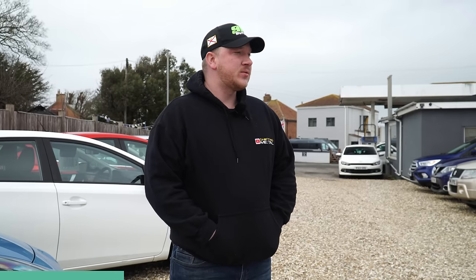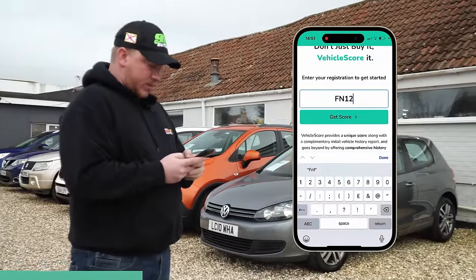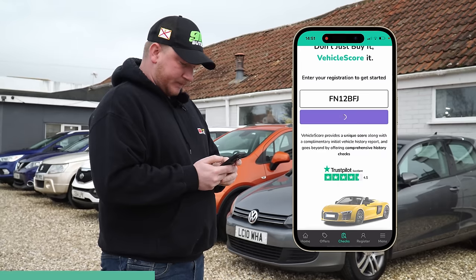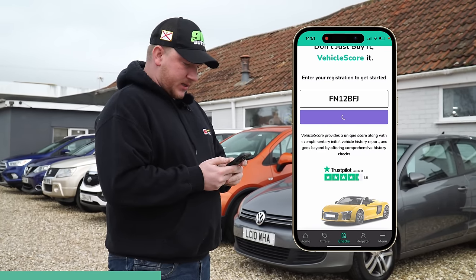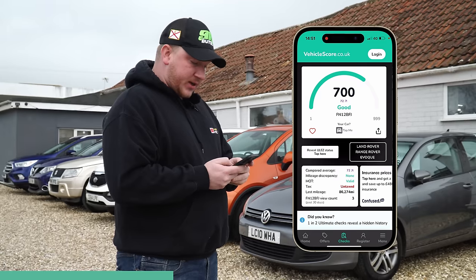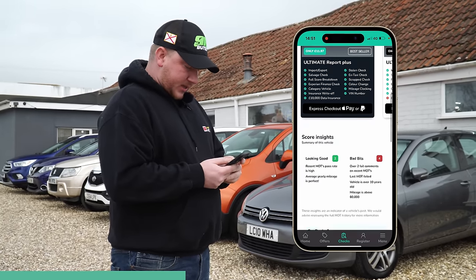But us being in the Southwest here, people seem to be able to insure them reasonably okay. In fact, this has gone to a young lad who is part exchanging his Skoda VRS in. So I thought, well, let's run this and see what we come up with. If I put in our registration of Foxtrot November 12 Bravo Foxtrot Juliet, our score is 700 out of 999, which is good. Let's find out why it thinks that.